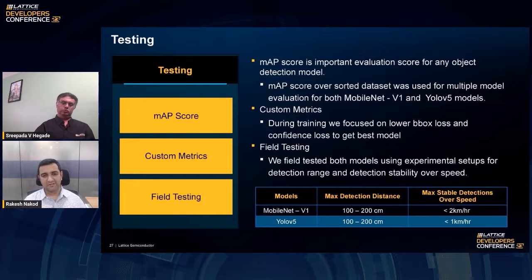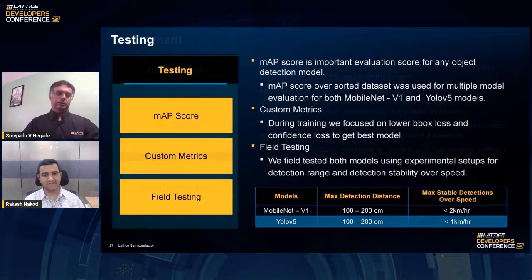There is already a script provided in the reference model that you can use for evaluating your models once they are trained. If you are not satisfied with this score, you can definitely add your own metrics and determine which model is best. We do have certain models that come with custom metrics like B-box loss, confidence loss, even probability loss. So you can always determine which model works best for you this way.